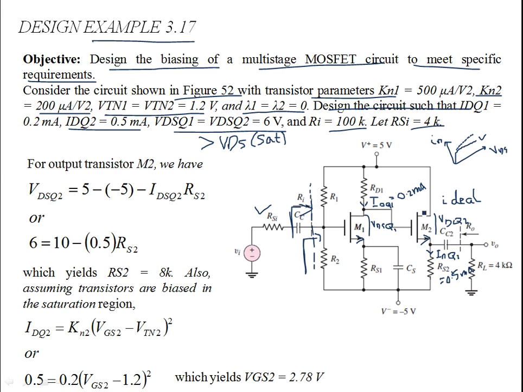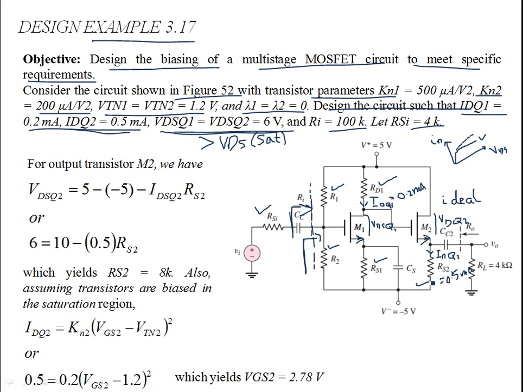Now, the design requirements are as such. We are given the transistor conduction parameters and threshold voltages. You don't need to consider the modulation parameters. You need to design the circuit. You are given the Q points: the drain to source currents of both transistors and the drain to source voltages. So what is there to be designed? What you need to determine for the given voltages and currents are the resistances. You need to determine R1 and R2 for the given input resistance. Then for the given currents, you need to determine RD1, RS1, and similarly RS2.